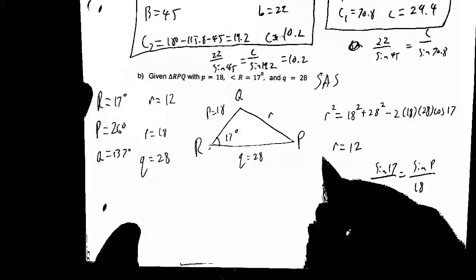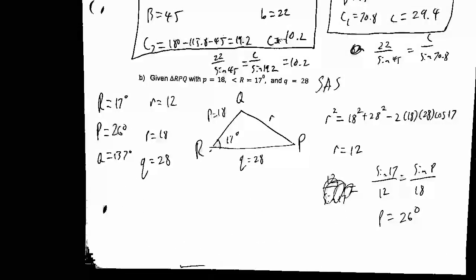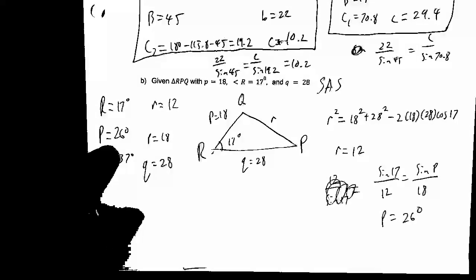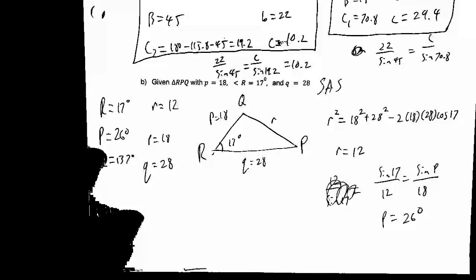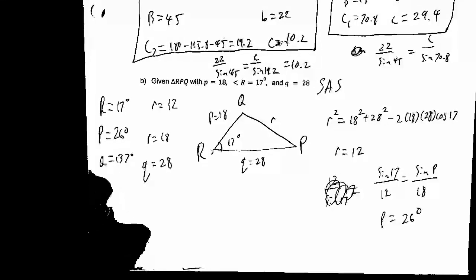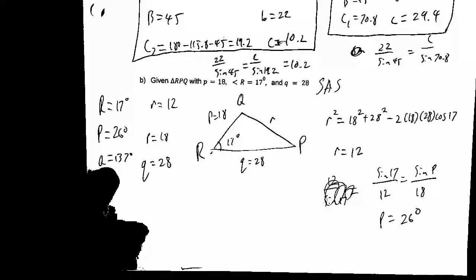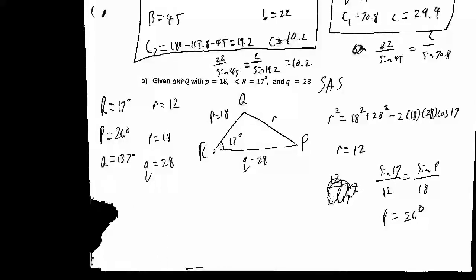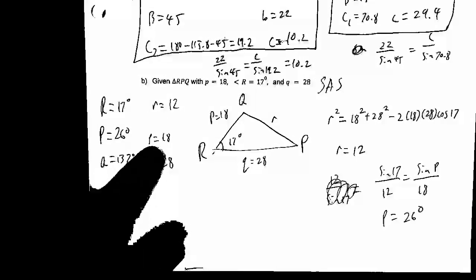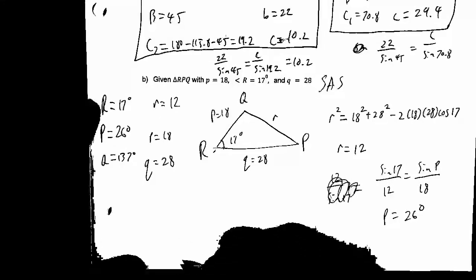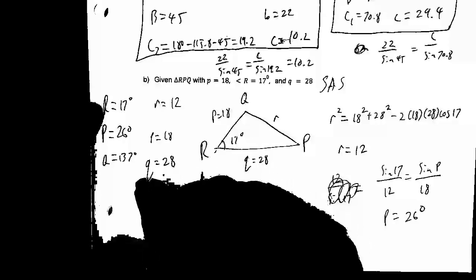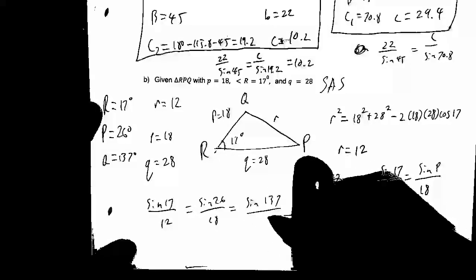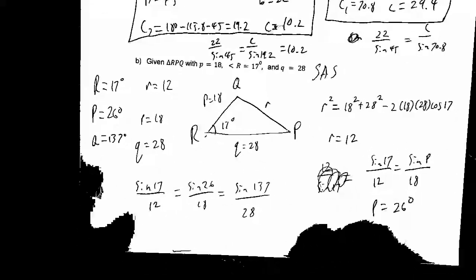And if you want to check that you're right at the very end of the day, make sure you get it all right. Sometimes there can be ambiguous answers because of the range of sine. You may have found that you got a different answer here, like 43 if you solved for big Q. But that cannot be, because then P would have a larger angle but a smaller opposite side. So you want to make sure that your angles match the length of their opposite sides. And if you want to double check completely, you can always check: is sine 17 over 12 equal to sine 26 over 18 equal to sine 137 over 28? Make sure all those are equal. That way, you can check your triangle.